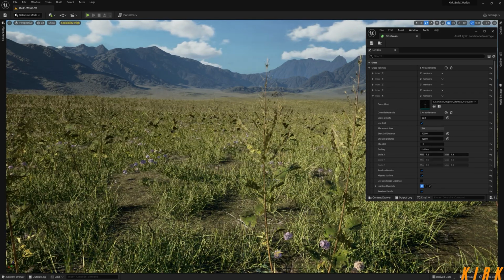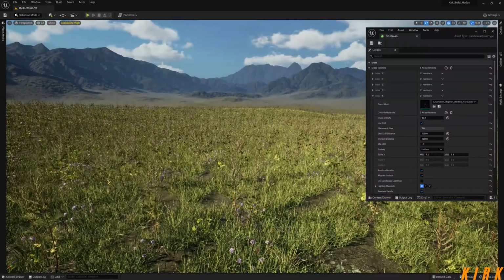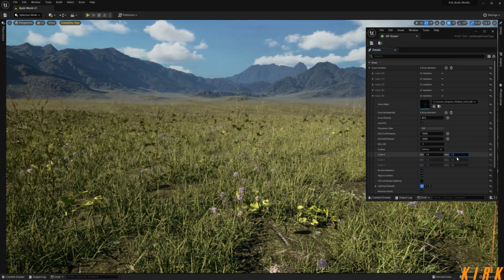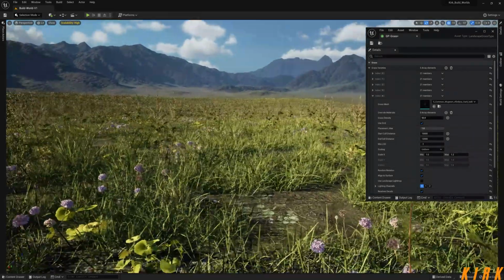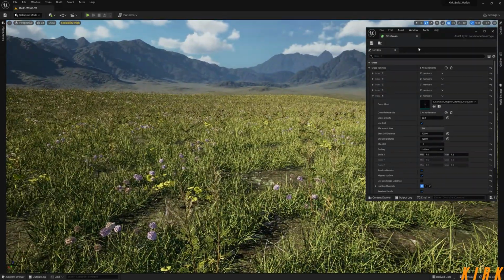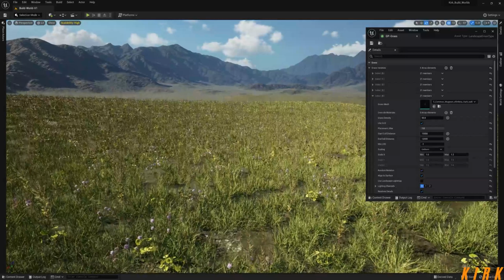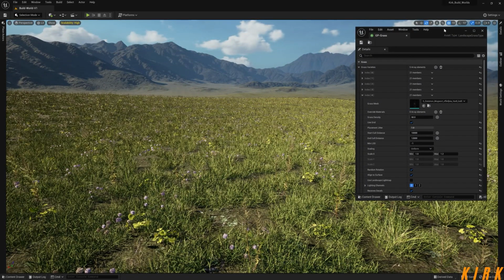There we go. Oh, they're quite large. Looks okay though. I could reduce the size of that, so maybe I'll go to a 1 and a 1.2 maximum, and there you go. It's quite nice. What I'm going to do now is save that. It's quite a good variation of grass. I mean, pretty much the tutorial's done. I'm just adding different grass types.